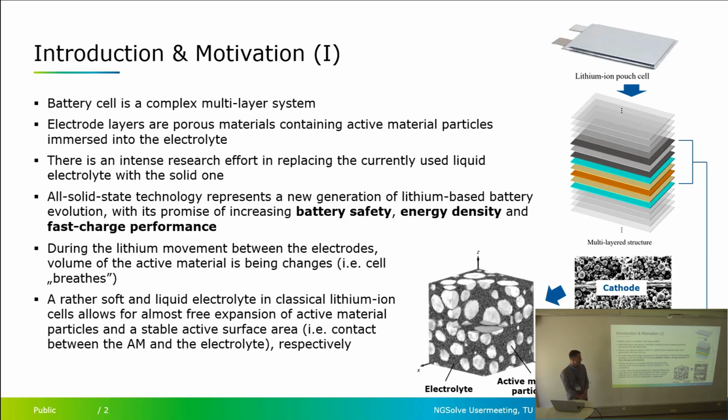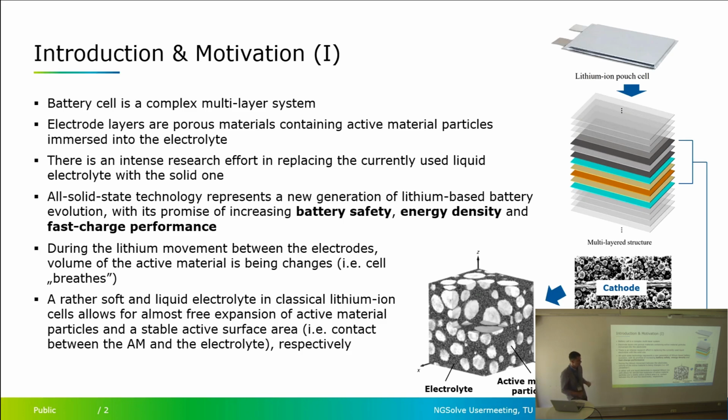So the holy grail of lithium-based batteries are cells in which the electrolyte is in solid state form. This is in a very early research phase, and one of the many problems that it has is a problem with mechanics. As active material gets a lithium ion, it expands. As lithium ions leave the active material, it shrinks.